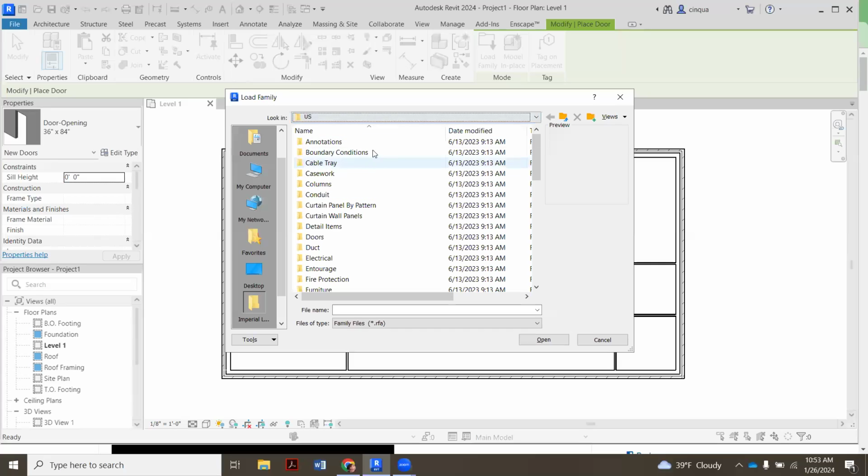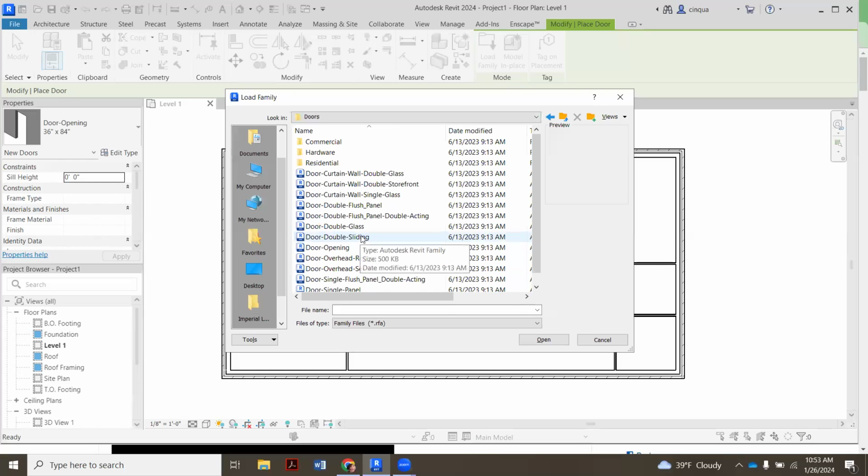All the libraries here have all these different categories that match what you're working on. So here's Doors right here. We double click on Doors. Avoid any of these ones that say curtain in them. This means that they are specifically for glass wall systems, meaning you have to build a glass wall first and then put this door in. A couple of students were like, oh, these are cool looking. It's not going to let you put it in.